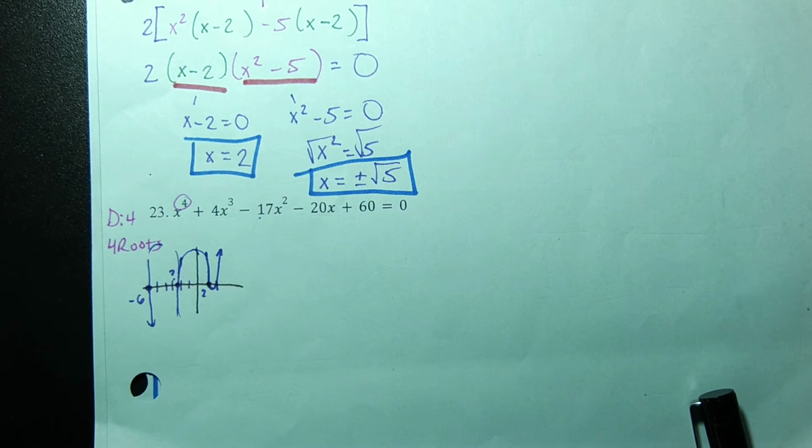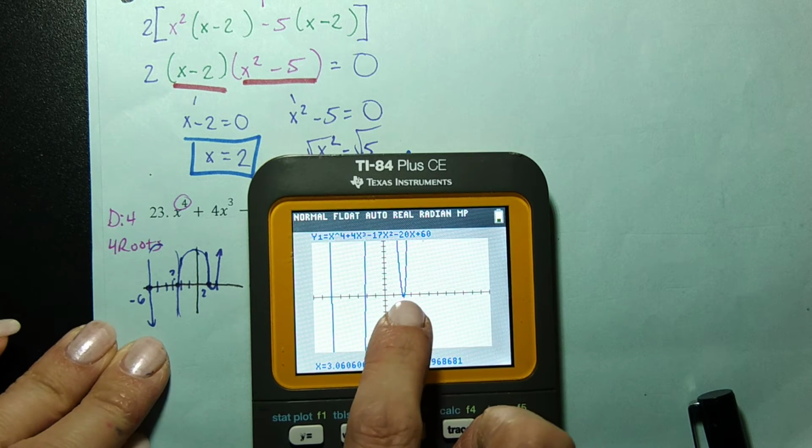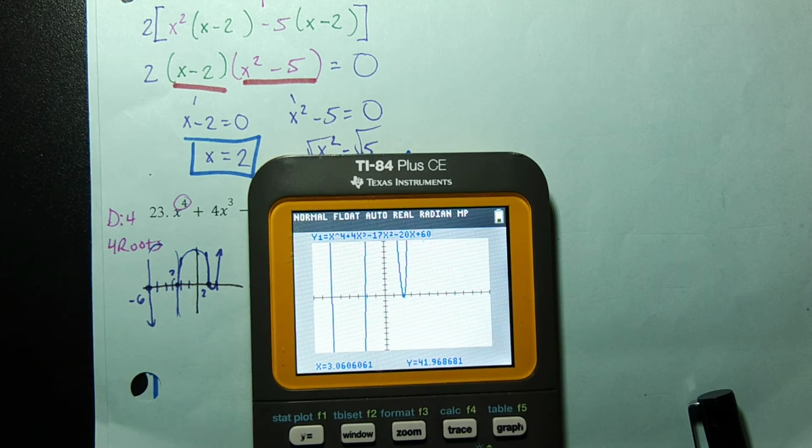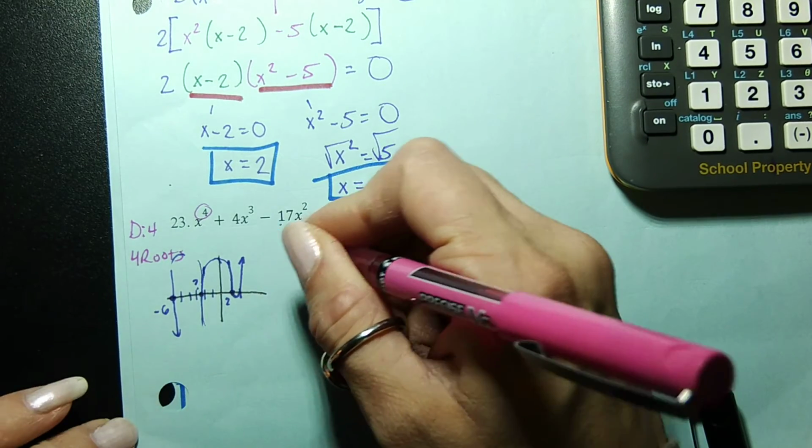So, folks, how many roots do we see? As I'm looking at this graph, it's maybe 3, but it does look like it dips down a little bit there. So it looks like we can see possibly all 4. Which ones do we know exactly? 2. 2 is an exact one, so trace 2. That's exact. What's the other one? -6. So I know 2 of them exactly.